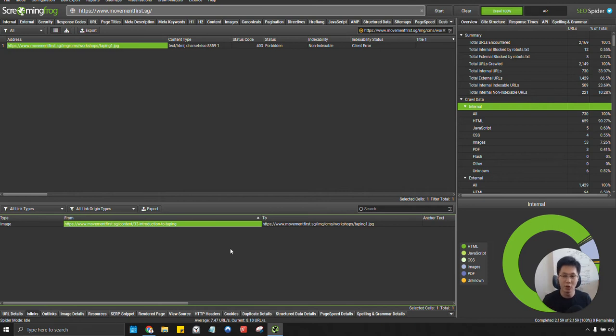So in this case, because I have no idea about this site at all, the more I go through the audit, the more I will understand what the site architecture is, the more I will make sense of it. For example, the correct URL should be without the .html. So the more you look through all these URLs, the more idea you have about what the site is, the site architecture and stuff like that.